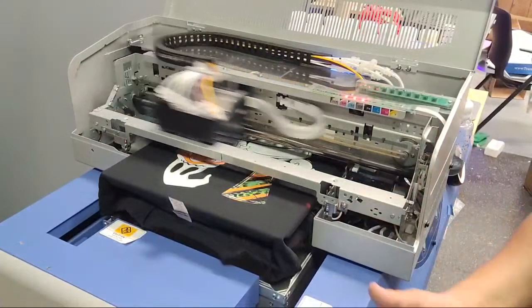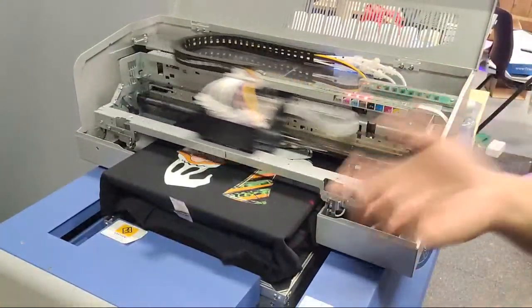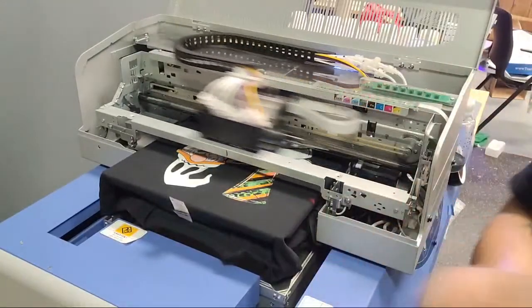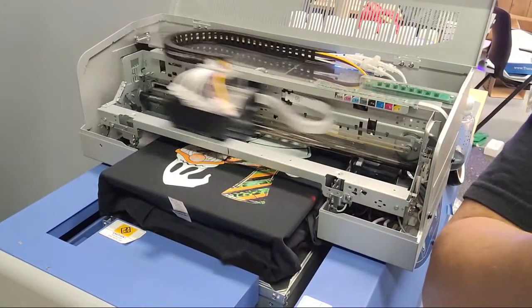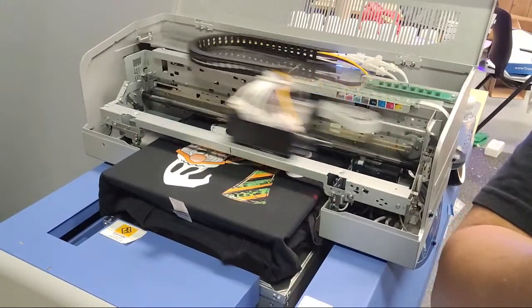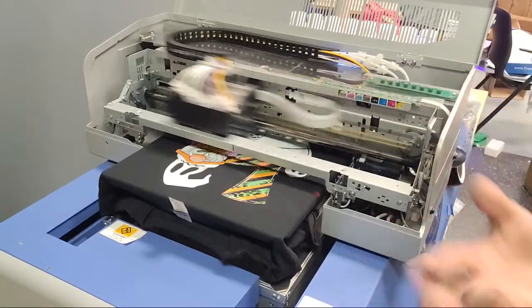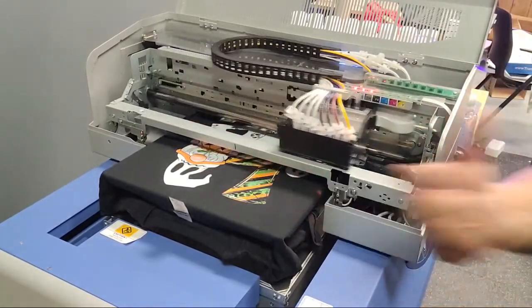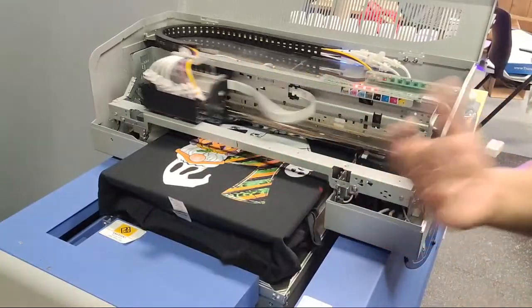whenever you use that, you've got to take the cartridge out, and then you've got to shake it. You've got to sit there and shake it for 60 seconds. I don't know if that's Fidel, brother. Some printers print better than others, you know what I mean? But like I said, with those other ones, you've got to take the ink out and sit there and shake it for a minute or whatever.